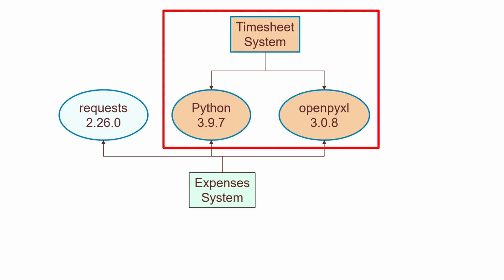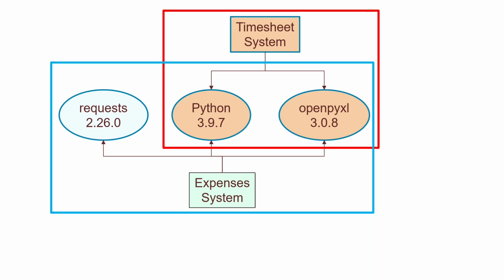So the timesheet system would go in one virtual environment and the expenses system would go in another. These are called virtual environments because they're separate spaces on your computer, in which you can have distinct versions of both the Python interpreter and any modules used. If you're worried about the slight waste of space involved, don't be. Believe me, it's more than compensated for by the vast amounts of time you'll save not having to make sure that all your different systems are using consistent versions of modules. So that's what virtual environments are. Let's now have a look at how to create them.